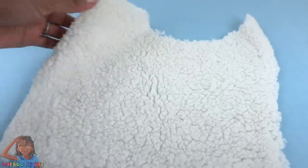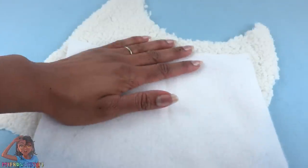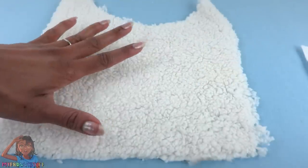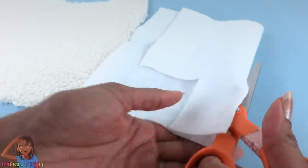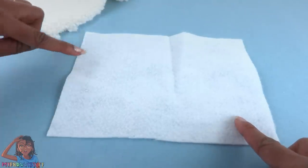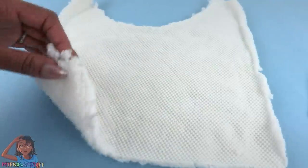I found a scrap of a fluffy fabric. It's a cream-colored Sherpa, and I'm using a piece of white felt. You can just cut out a rectangle and lay it on the floor. Bam, you're done. But I want to seal those edges, so I cut the felt to the size I want the rug. For me, that is 6.5 by 9 inches.